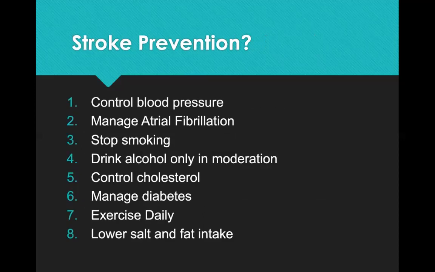So, what are the things we can do to prevent strokes? Blood pressure is number one. If we can get people's blood pressure under control, since hypertension and cardiovascular disease are the leading cause of stroke, it helps. Stroke is a type of cardiovascular disease. If we can maintain blood pressure in the normal range through treatment, it could be through medications or lifestyle, which we'll talk about later in this list.